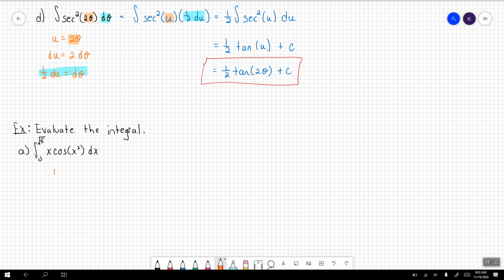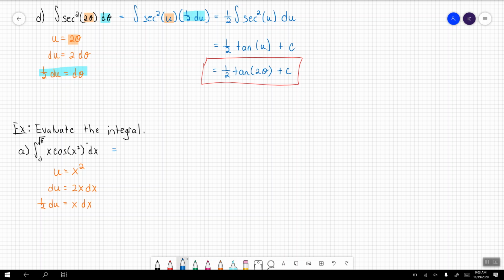The substitution that I want to make here, because I see a function composition, is x squared. Once I have this, I'm going to look at the differential du, which is 2x dx. And I do see x dx, but there's a constant here. And again, constants are fine because we can multiply or divide by the constants. So I get 1/2 du is equal to x dx. Perfect.